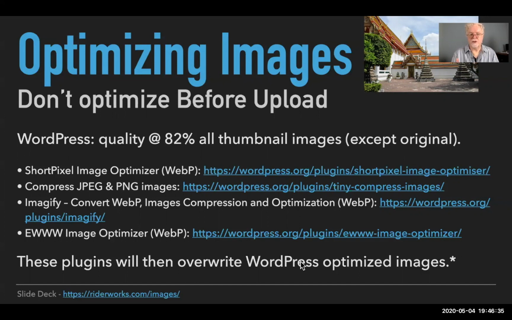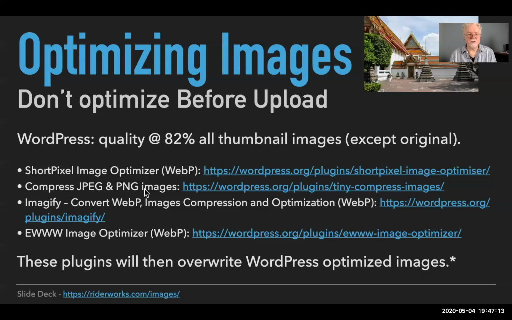And that's the trick. Just a little caveat, just to let you know, the only thing that I have an issue with, Short Pixel will actually overwrite that original image with their compressed version of that image, which I don't agree with, but it's something that I don't really use. One thing you get with all of these is the ability to save the original images in a separate folder. You get to say, I want to save these images in this different folder. And I always do that with Short Pixel and Imagify. I don't know specifically about EWWW or Tiny PNG. But again, the trick here is just one compression.